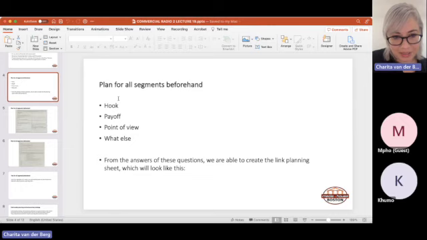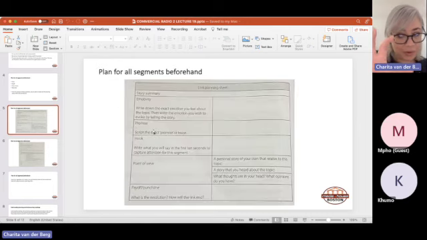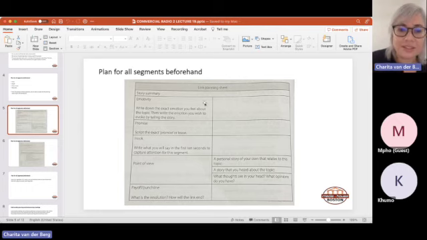Hello. Before we get started, I just quickly want to make sure that you are ready for next week. Briefly, for all your segments, you must make sure that you have your hook and a payoff, your point of view, and anything else. This is from your link planning sheet in the textbook, okay? Please look at this to make sure that you have everything for your elements, so that you have some sort of an emotion you wish to evoke, that you have your promise links, that you have in your performance link your hook and a point of view and a payoff, okay, once again.